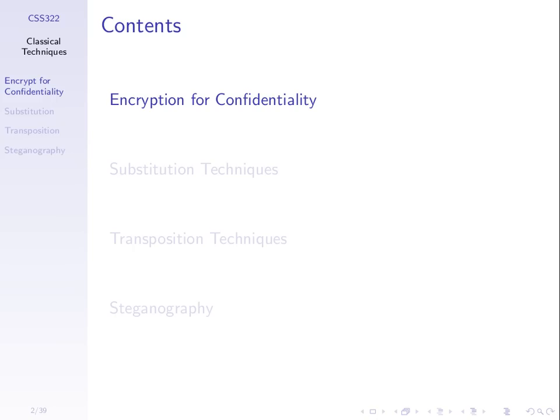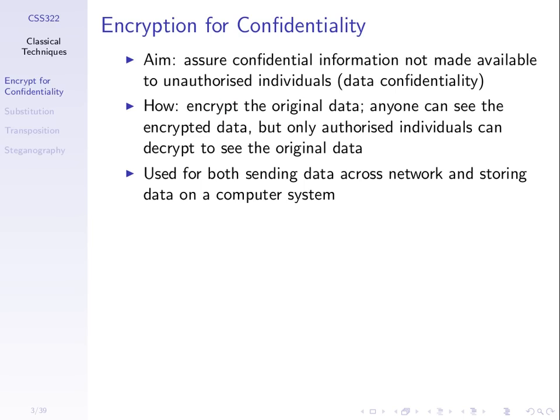So it's very easy to do that. So if I want to send data to a destination and for that data to be confidential, we use encryption. We encrypt the data first. So we encrypt the data so that anyone can still intercept the message and see the encrypted data, but only the authorized users, the receiver, should be able to decrypt and see the original data. So I take my original message, encrypt it, send it. Someone can intercept and see the encrypted message, but they shouldn't be able to see the original message. Only the person who that data is intended for should be able to receive and see the original message.